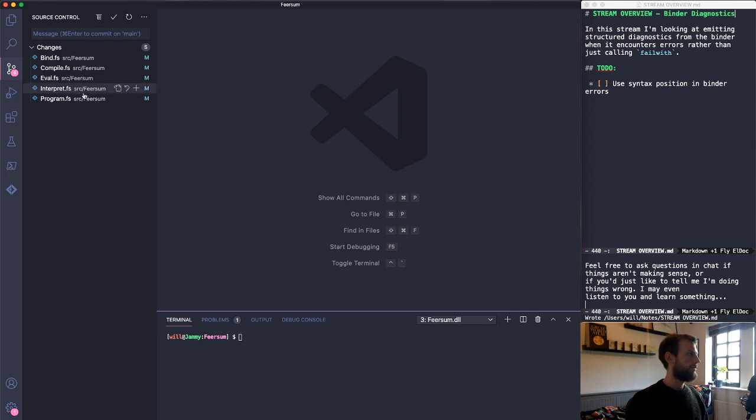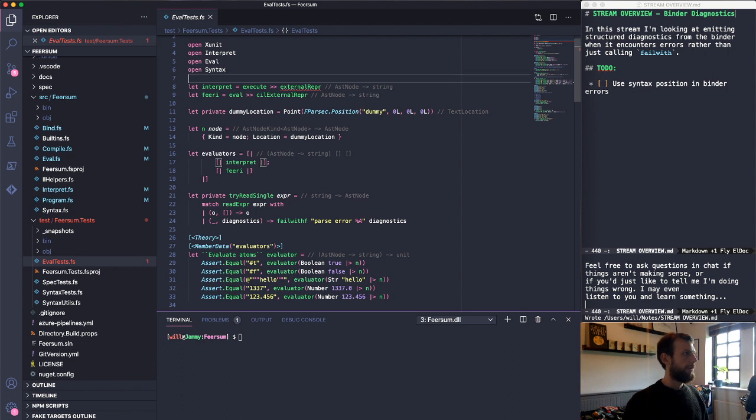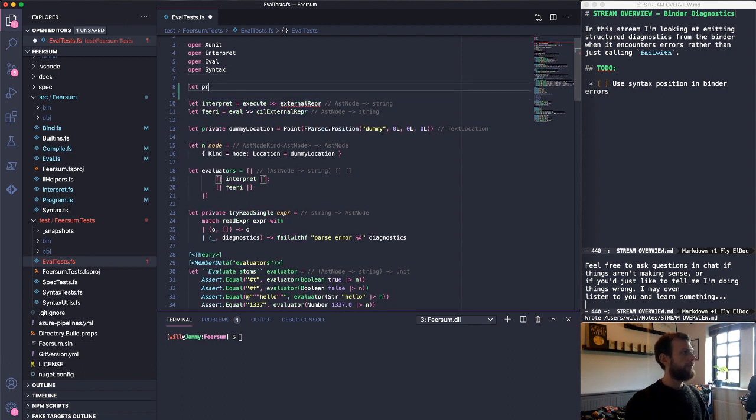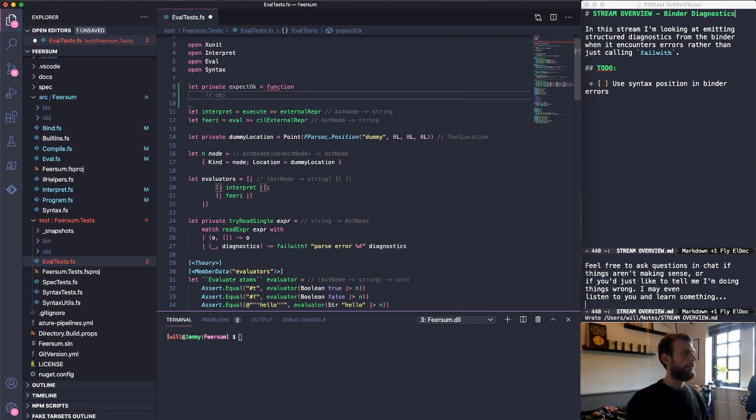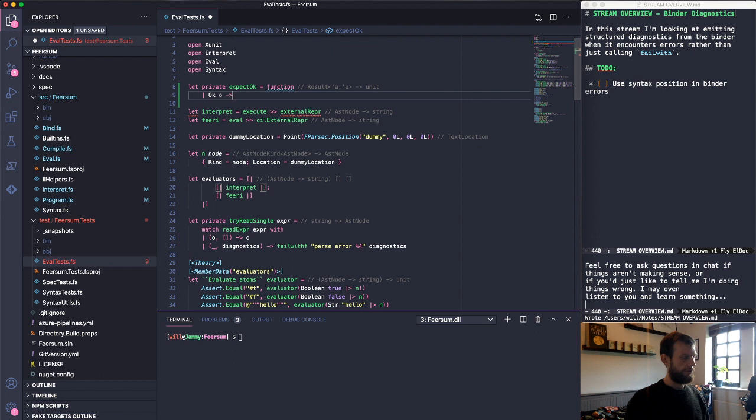Remove all evidence and try again. Or expect okay, I guess. So a function that, if it is an okay, returns that.